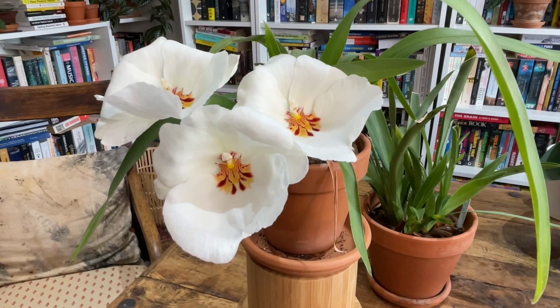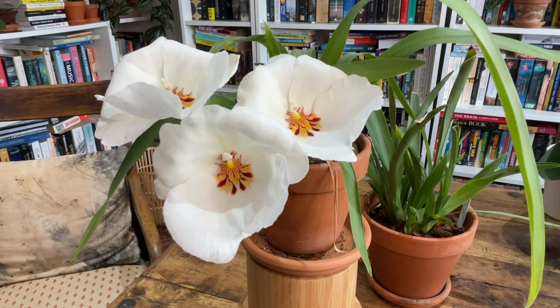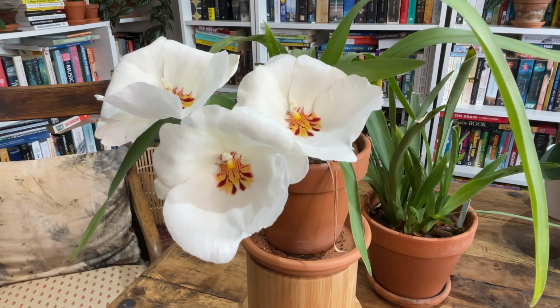And so just a quick rundown on basic care, even though I have done a Miltoniopsis video maybe once before, but they kind of have a special place in my heart because it was the first sort of non-typical orchid that I actually got to bloom. So I'm just really excited by it. And I'm so excited that this one has flowered. Anyway, let me calm my excitement and just talk about basic care.